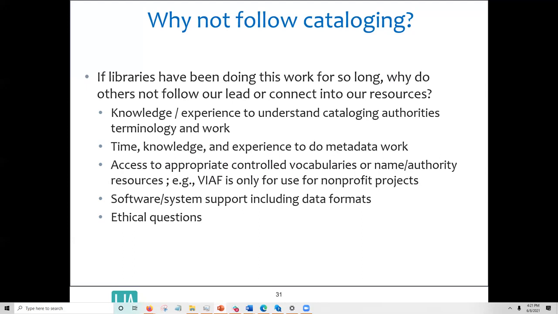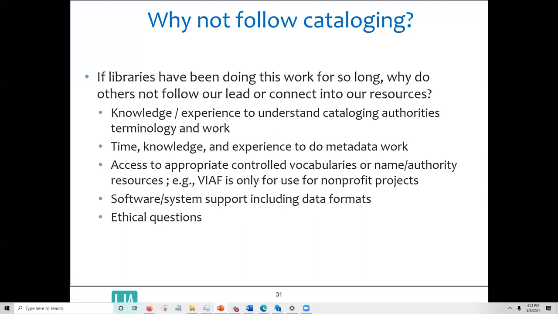Now, I will say for the cataloging side of it, we're really stuck in MARC still. And so although there's things that we might really love to do and implement that digital archives are doing, given our system limitations, we may not be able to do those things. So system limitations on both sides really does drive some of what we can do in terms of metadata work.